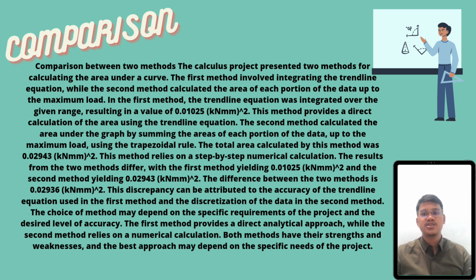So the choice of method may depend on the specific requirements of the project and the desired level of accuracy of the data. For the first method, we have provided a direct analytical approach, while the second method relies on numerical calculation, where both methods have their strengths and weaknesses, and the best approach may depend on the specific needs of the project, which is our own preference. We prefer the second method, because the data is more accurate for us.